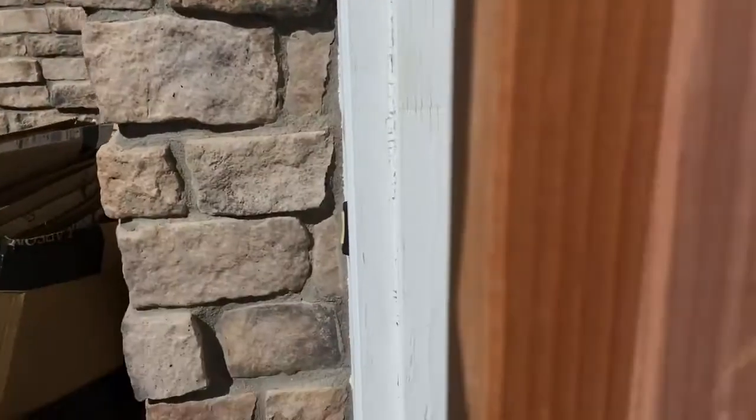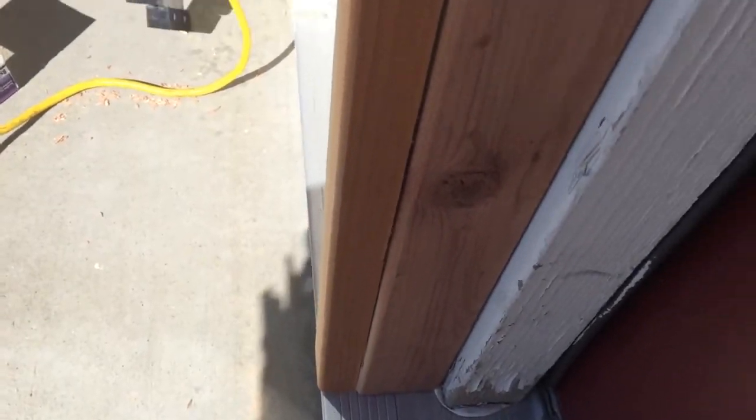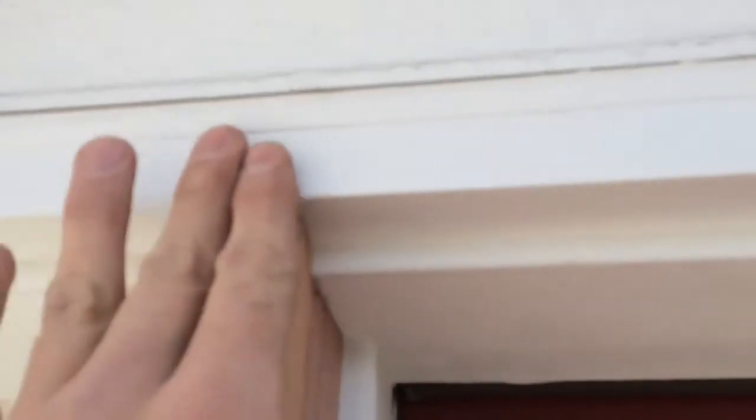Now I've got the second piece right here and I'm going to put that right like that — see how that's nice and flush? I'm going to screw that piece all the way down, and then this jam is going to be totally flush all the way around. This is a door that's totally furred out. Look along the top here — now it's flush, and the frame can sit right where it's supposed to. This is why we need that 2x4 to make sure we can build that out.